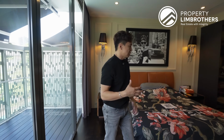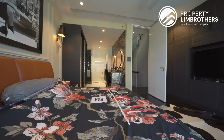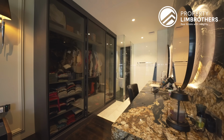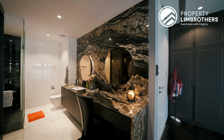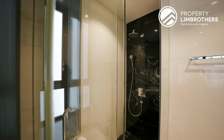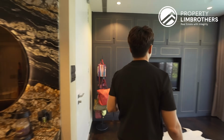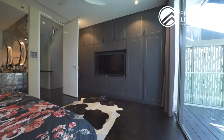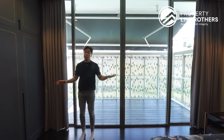And then of course, this entire room is combined like a hotel concept. Look at this entire stone, very, very beautifully done. You have, of course, a combination of dressing area, and then your sink, and then a separation in terms of WC as well as your standing shower. 3 open panels with glass, and then of course additional storage space right here for your wardrobe space, king bed, and the feel is that this entire level 2 belongs to you.